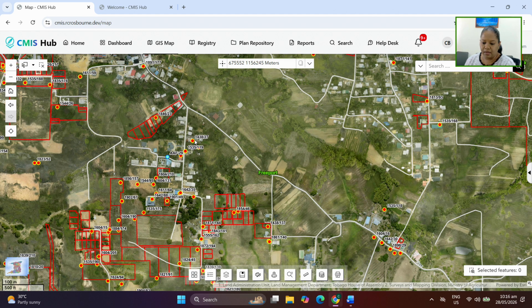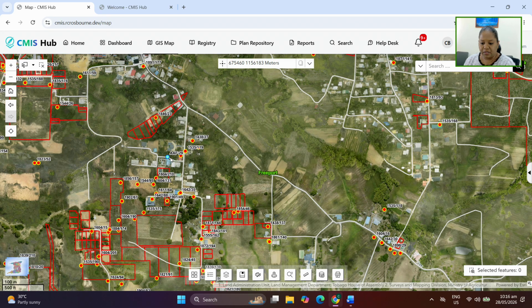The red dots indicate a small plan, so you will see a book and folio reference, and the blue dots will show the large plans, and you will see the large plan reference. Then you have your polygons, which would have been digitized from the survey plan and entered there.